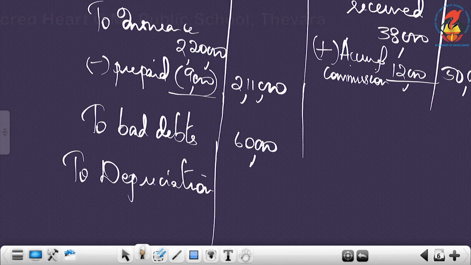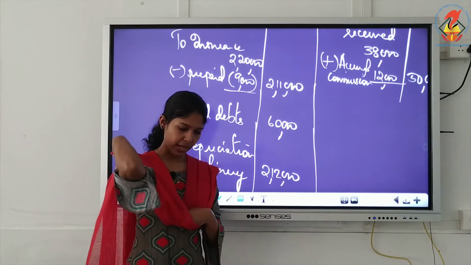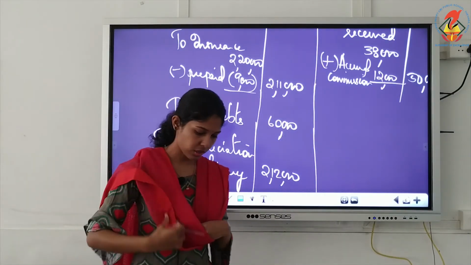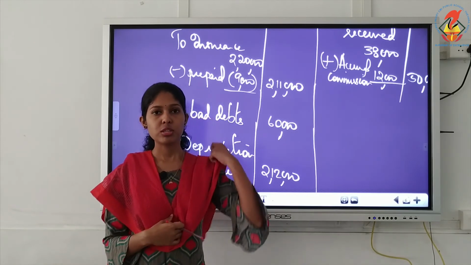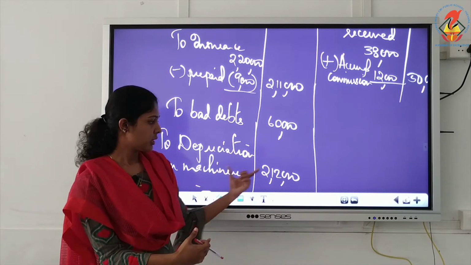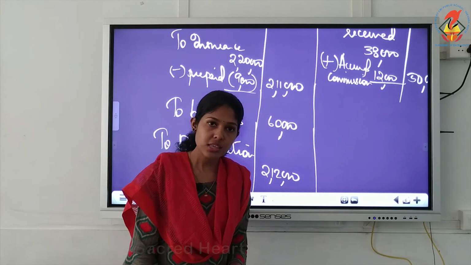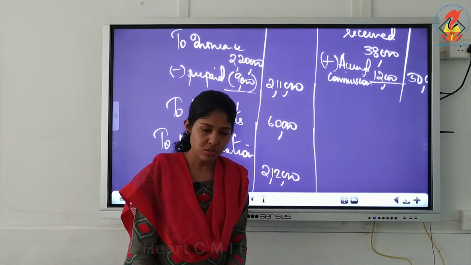So to depreciation on machinery, that is 10%. You can directly compute 10%. So depreciation will be 21,20,000 into 10%, 2,12,000. You can write within brackets for you to understand how we got all these figures, so that when you sit in the exam hall also you can recheck the answer. You need not do calculations again. You can just check the answer like that.